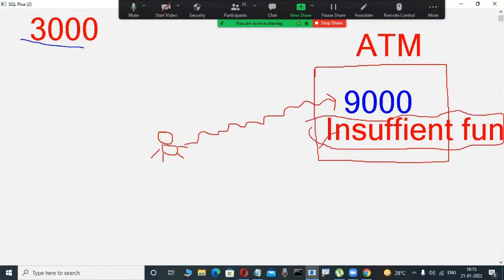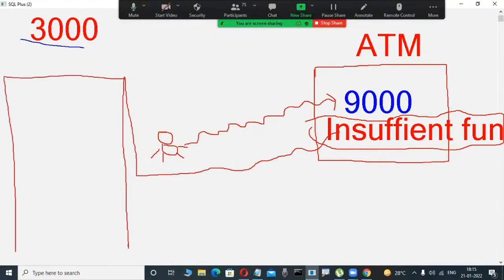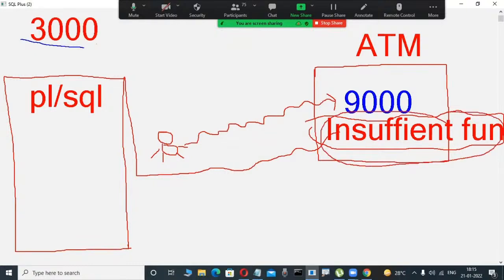But how is this message possible? Does the ATM center know? No. Actually, same like you, some software engineers write code, that is important. They are writing code in PLSQL. Suppose Oracle projects, banking projects, they are writing in PLSQL. What is the condition? If the user entered amount is more than the available balance, then this message is displayed. Same like Java, C, C++, they write if conditions like that. Otherwise, how is it possible?